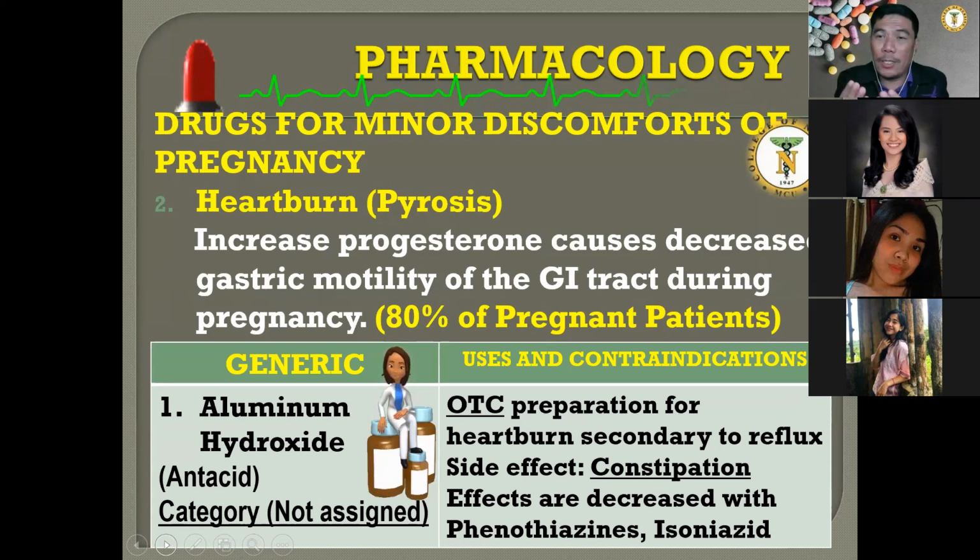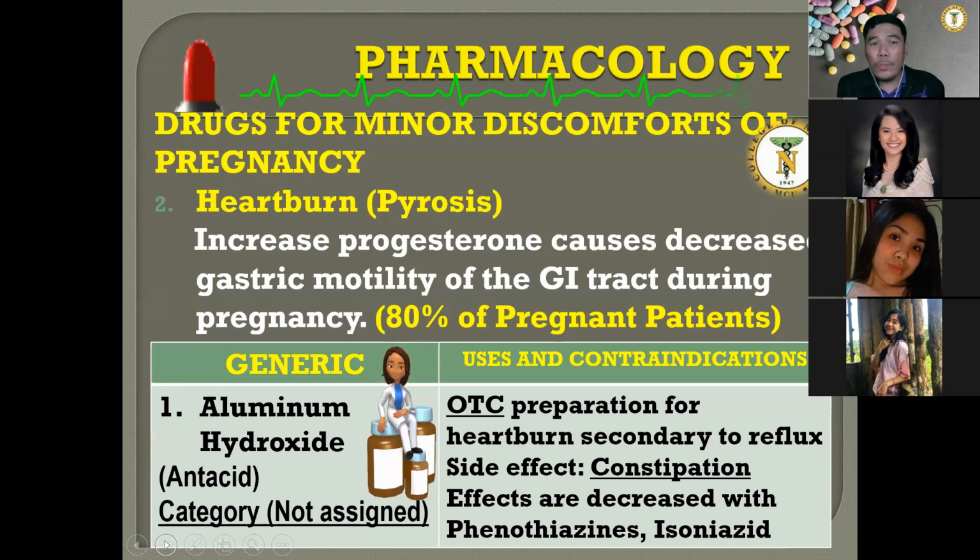Once the esophagus expands, and lalo na, di ba, since acid siya, it may cause irritation to esophageal tissues. Pag nag-cause ng swelling yung esophagus mo, there will be thickening of tissues. Alam niyo naman na yung part nito ay pwedeng mag-cause ng friction with the heart. Kaya siya tinawag na heartburn, kasi yung outermost covering of the heart may have contact with the esophageal tissues, at doon nagko-cause ng friction, and that causes heartburn. So usually, if you are experiencing stress, anxieties, nagkakaroon na ng heartburn. But for pregnant women, usually it is caused by the increased progesterone. Then it is usually 80% of pregnant patients.